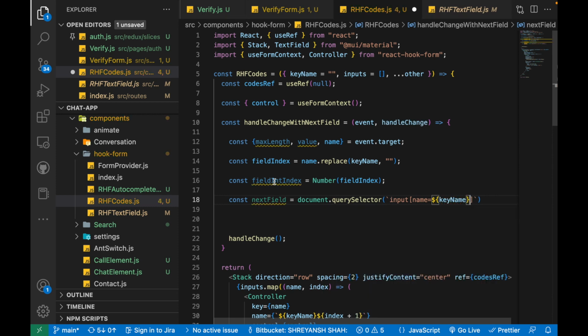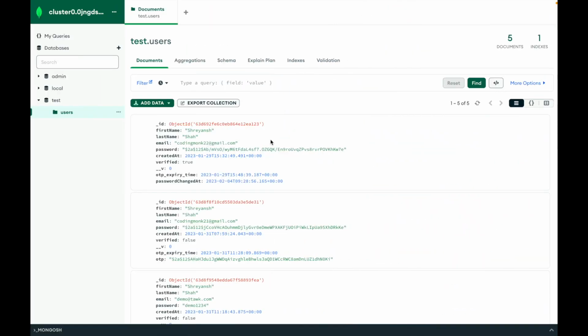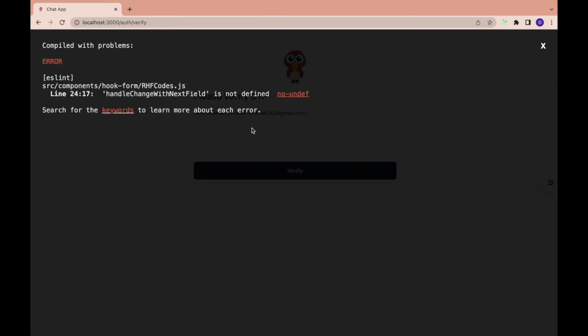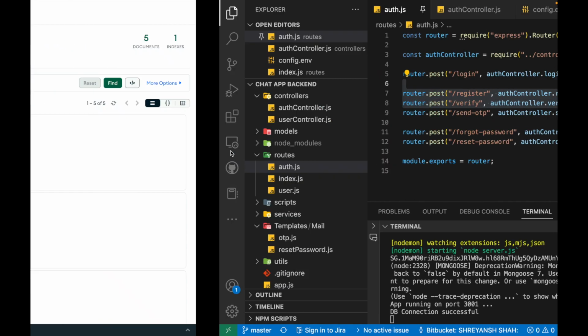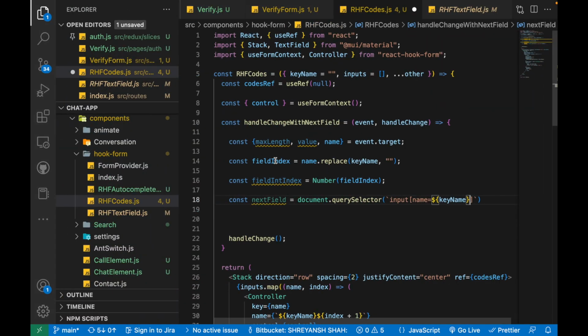And now please remember, let's say you are on this particular field, let's say the zeroth field at the moment, and when you type into it then you want to switch to the next field. So for this first field the index is going to be 1. This is not the index from the array, this is the one that we have provided in the name. So that is why it's going to be 1 and not 0. Now for the next field we should get 2. So that is why what we are doing here is we'll get this field int index and then add 1 to it.